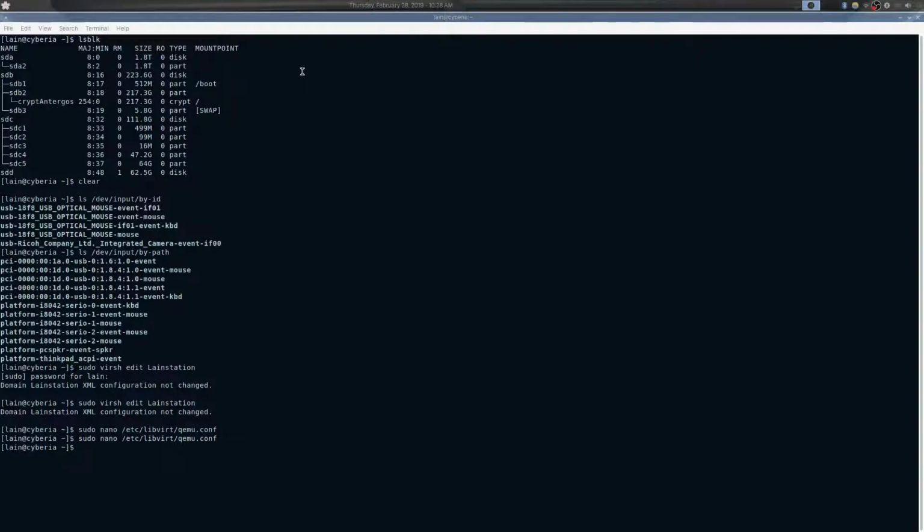When your virtual machine loads at first, you will have 2 or 3 seconds where you don't have control of the mouse. Sometimes it comes back automatically, but if it doesn't, wait about another 3-4 seconds, then hit both control keys, and your input will go back into your Linux distribution. And if you hit the 2 control keys again, it'll go back into your virtual machine. I'm not going to demonstrate it because I already have it demonstrated in a couple other videos that I've done. But that should do it for you.